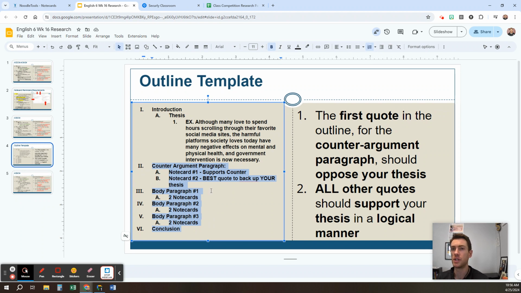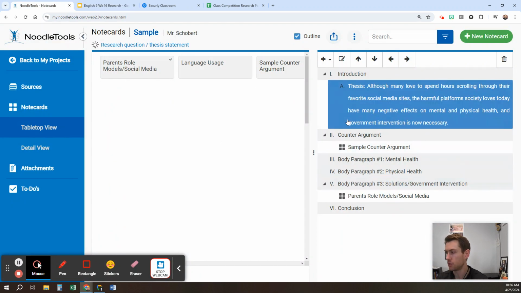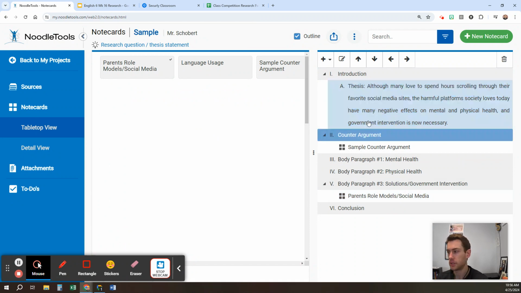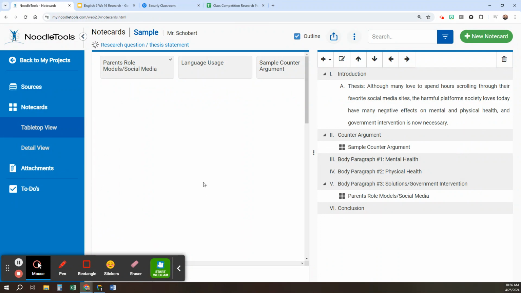If you have some research that you really can't figure out how to incorporate with your note cards, but you really want to, you could always try to throw something in the intro or conclusion later on. But this is all you need to outline, what's laid out for you in this template. Okay? All right, so when you're done, it's going to look like that template over there on my slide. Any questions?